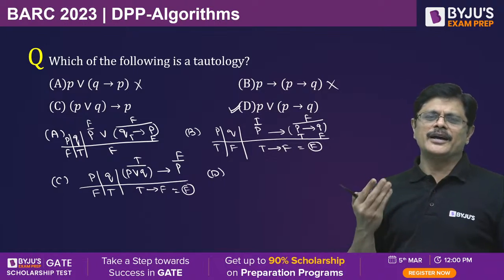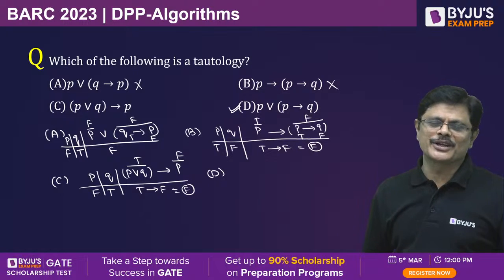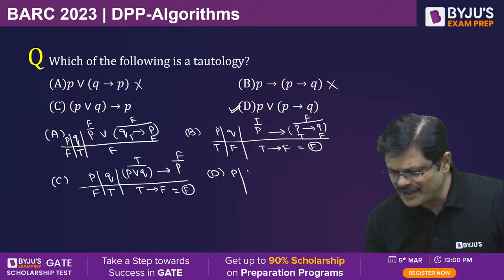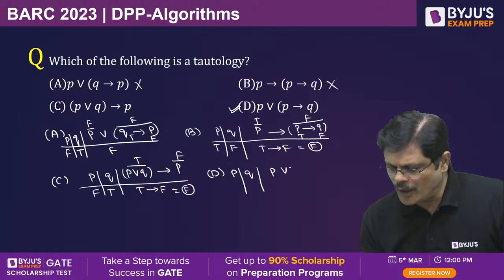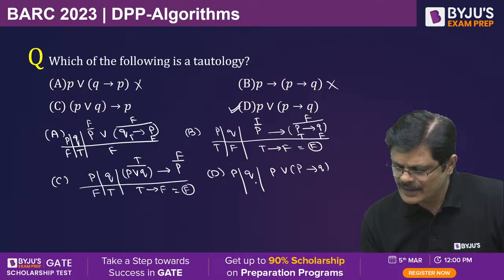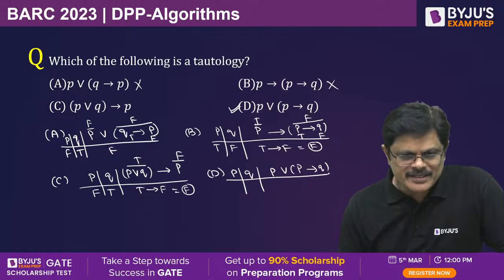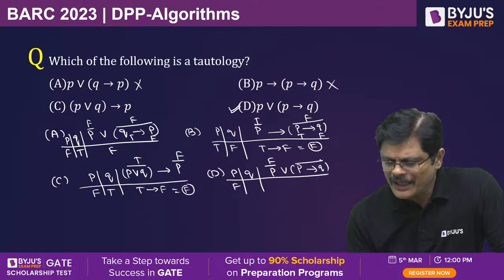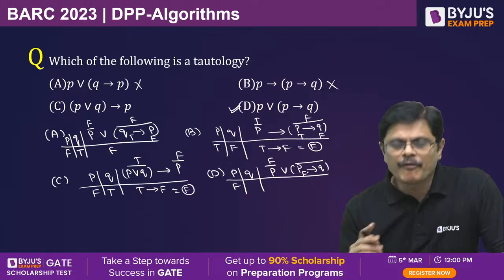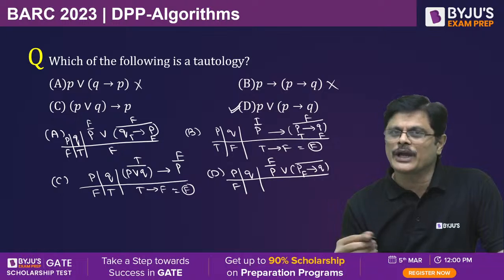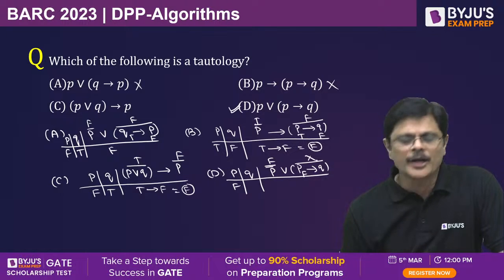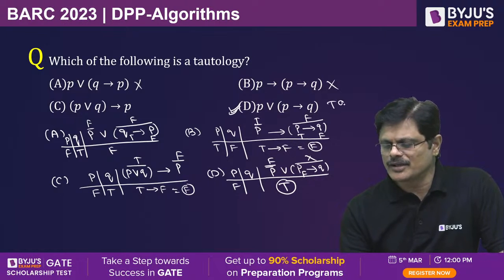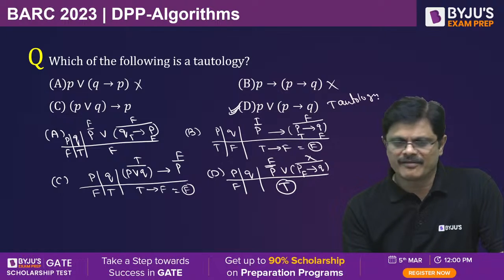Okay. This is the logical method. Don't write the complete truth table. Your examination will be over by that time. So here we have the variables P, Q. P or (P implies Q). It is a disjunction. Try to make it false. It will be false when P is false, and then we try to make the implication false. But when P is false, false implies anything is obviously true. So you cannot make this false. So it is always true, my dear friends. Therefore, it is tautology.